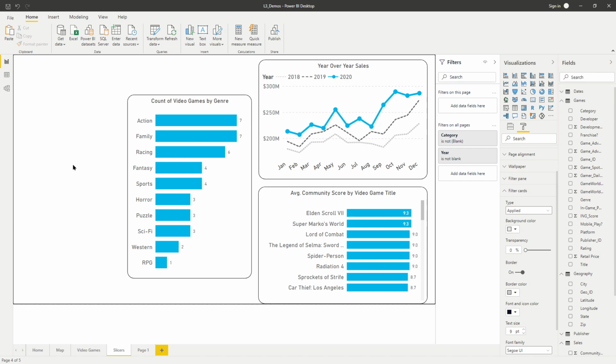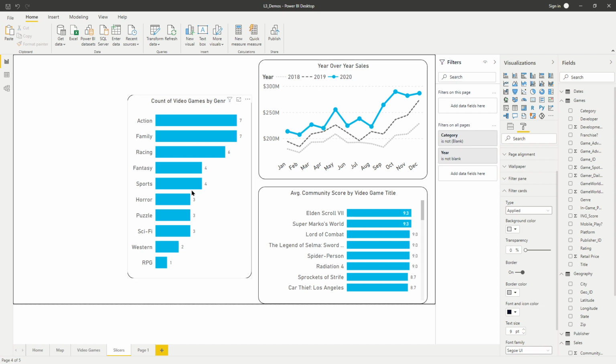In this demo on creating a slicer section for your report, I'll be explaining how to transform the slicer visual into a variety of different types that users can use to filter your report. As mentioned in the instructional video, slicers are like the Swiss Army knife of data visualizations in Power BI. They have all kinds of useful forms that you can use for different situations.